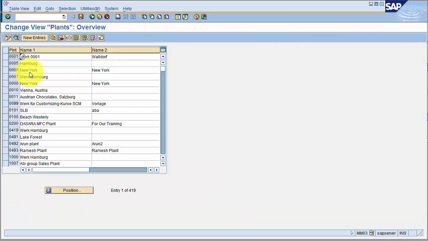If we double click, we see that here we have all the plants that are defined in this SAP implementation. This is a demo implementation, a demo instance, but in each company they are going to have their different plants.